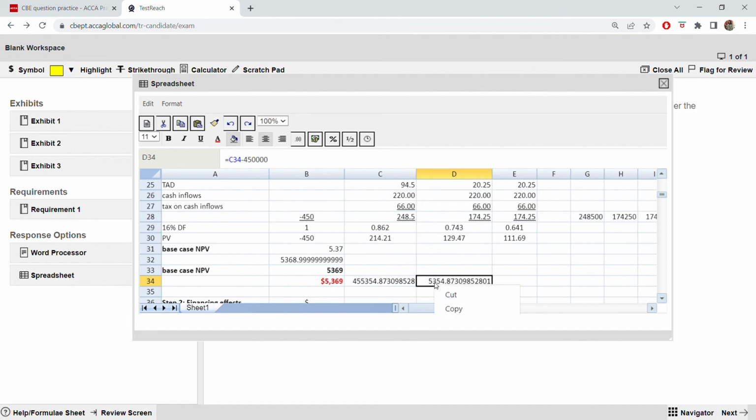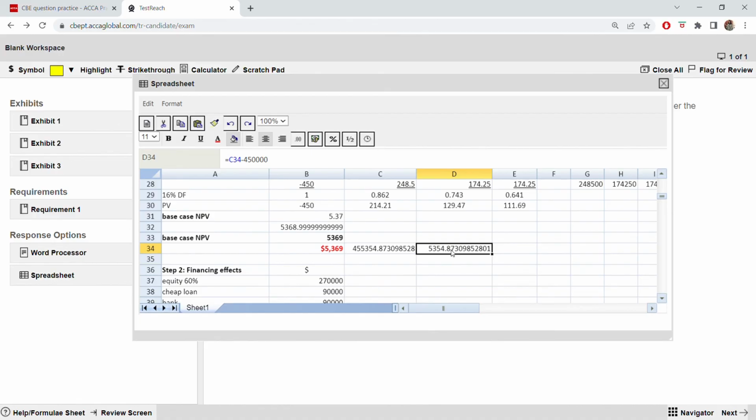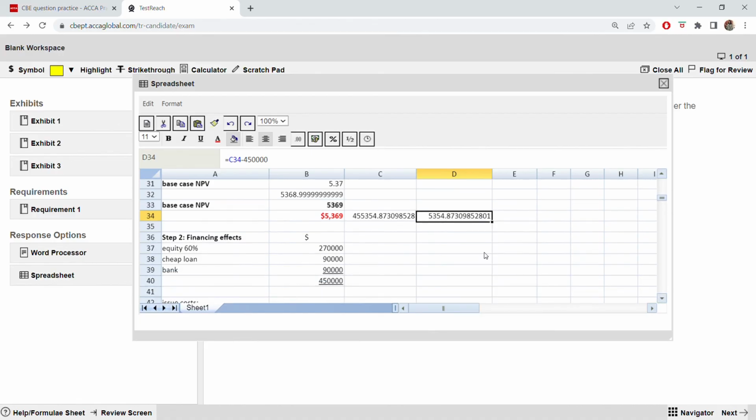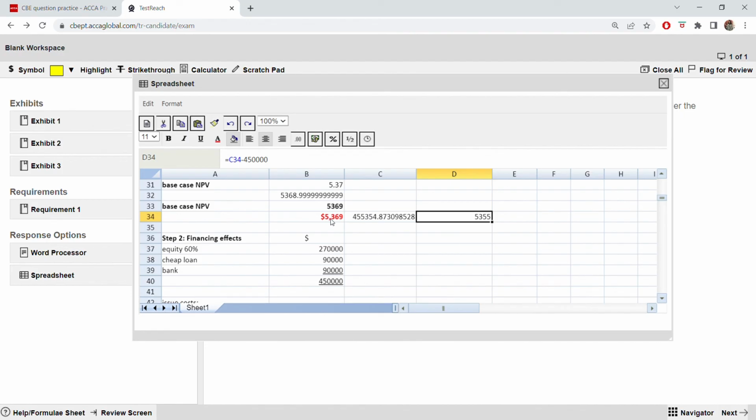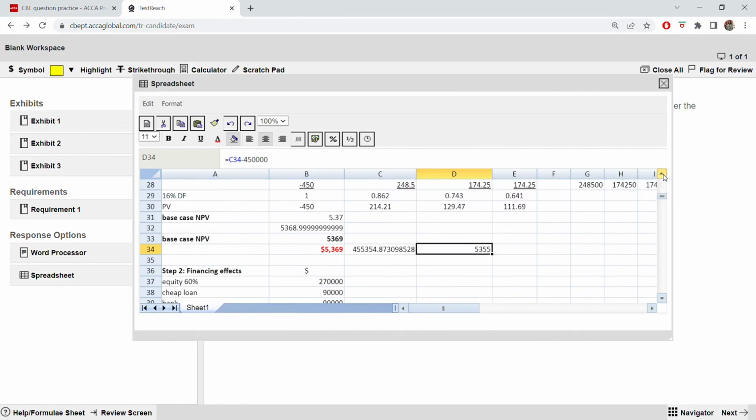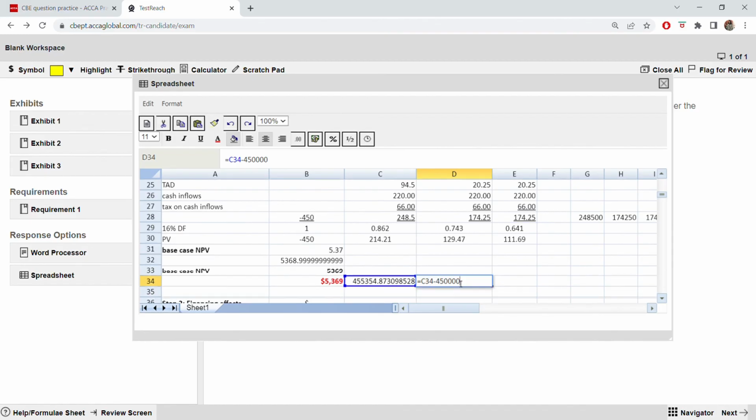And you try to make it formatted, format cell, this. Okay, you see, this is 5369, this is 5355. Little differences like that you will get, but it's almost correct. It does not matter. It will not give you exactly the same, but yeah. So this is the idea when you're taking net present value.